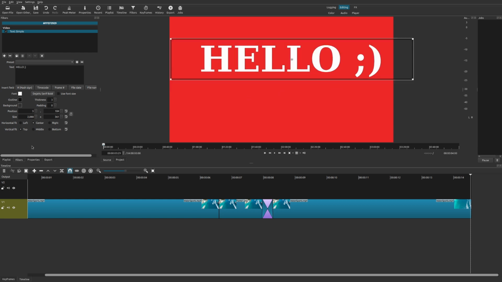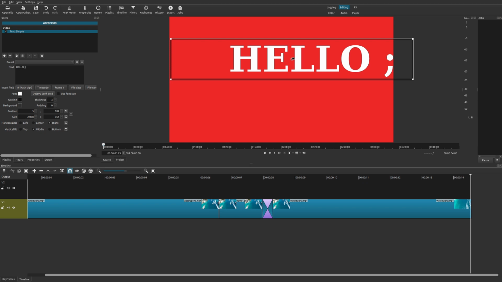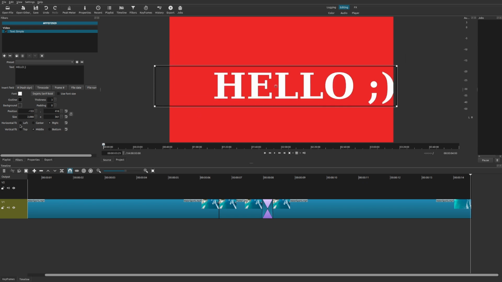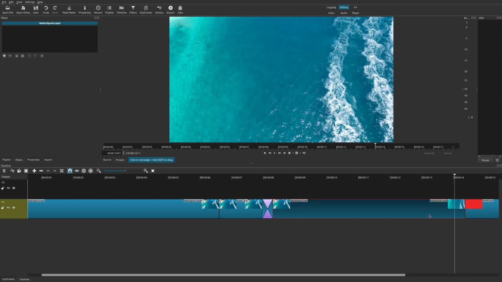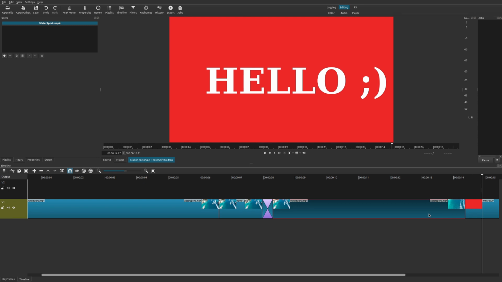And if you wanted to, you could adjust the different position, size, the horizontal fit, vertical fit. There are many options here as well. And there's also padding and thickness options. So there are many more things you could do there. But what you've done here is you have added a background along with text. And just like before, you drag it down to your project timeline on your track. And then there you go.